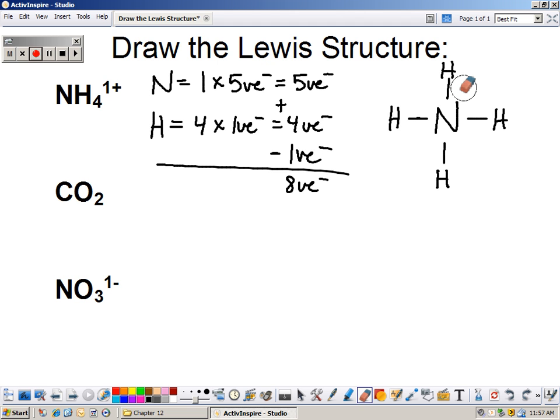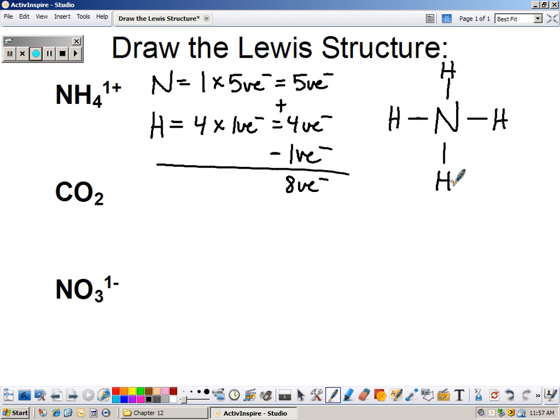And for the hydrogen, hydrogen follows the duet rule. So there's 1 pair of shared electrons around each hydrogen. Remember, hydrogen, you'll never see with lone pairs. Never. You'll never see hydrogen with a double or a triple bond. Hydrogen will always just be covalently bonded to something else. And that's it, because it follows the duet rule. All right, so that means this Lewis structure is pretty much done.